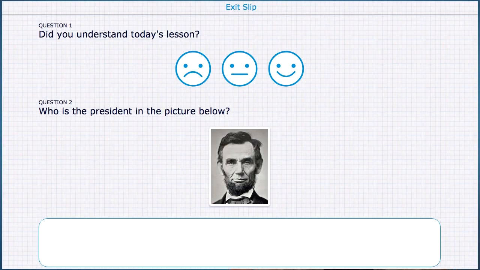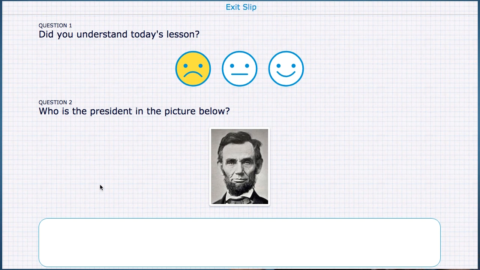So how can you make your own exit ticket? You can just make a worksheet out of it on paper, or you can make it digital with BookWidgets. With BookWidgets, an exit slip always consists of 2 questions, a feedback question and a content question. The feedback question gauges how students feel about today's lesson, and they answer with a positive, neutral or negative emoji. By default, this question is, did you understand today's lesson?